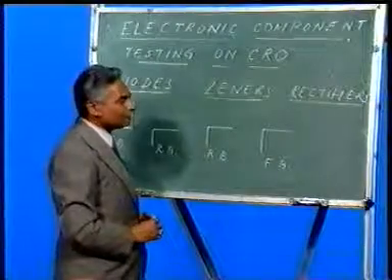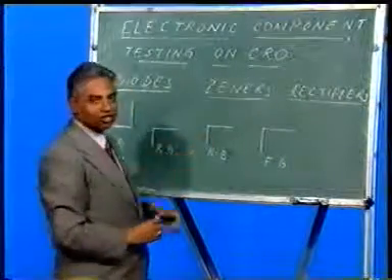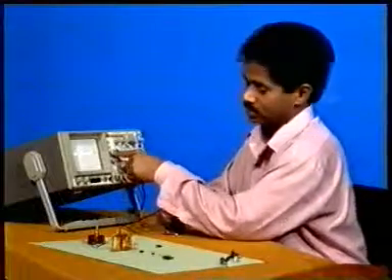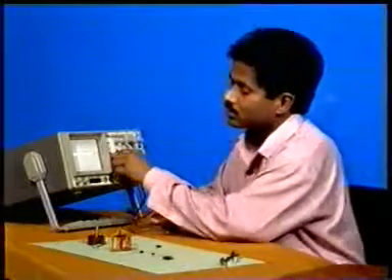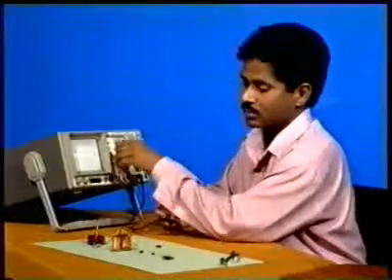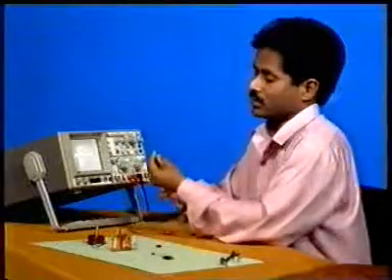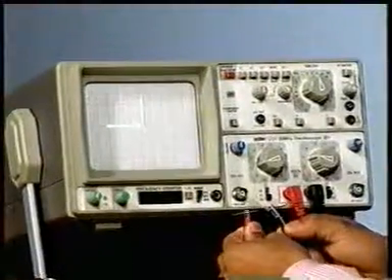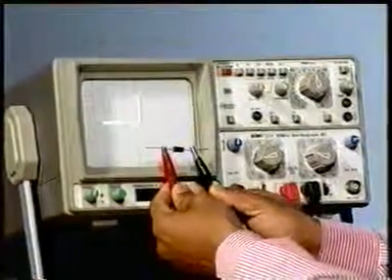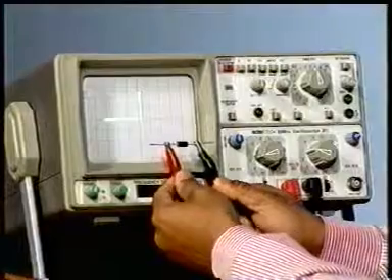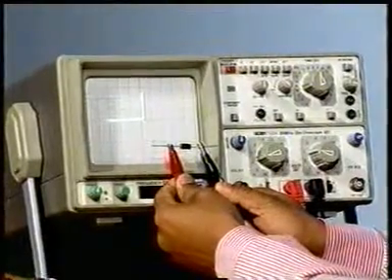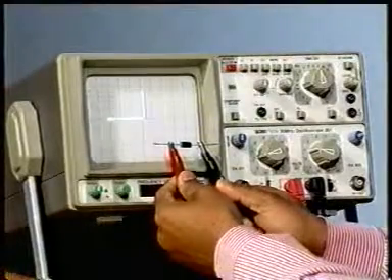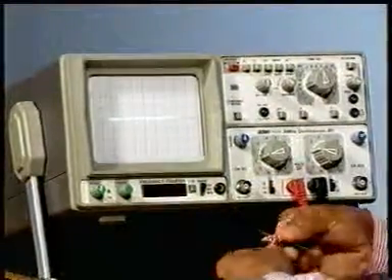Now again we are going to check all these components on the CRO. So he is going to press the button, so the CRO is now in CT mode. Okay. Now let us one by one check the components. First of all he is checking a diode, and he is giving a forward bias. This is a forward bias condition for a diode, and the figure is obtained on the CRO screen. And what does it mean? It shows that the diode is healthy. Reverse it please.